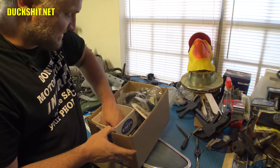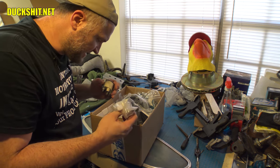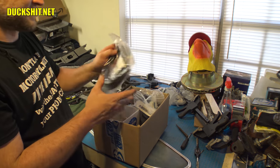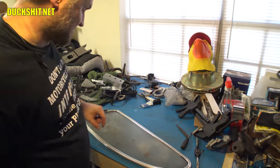I hear more rubber seals. In fact, there's an oil gauge in here. There's a whole bunch of mounting hardware too. That's something to hang on to. And these are a German-made fender welt. I'm going to keep that for Eleanor because we're going to need it. In fact, that's probably the Eleanor box.